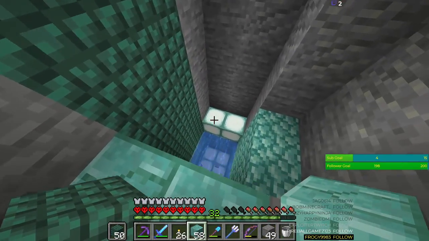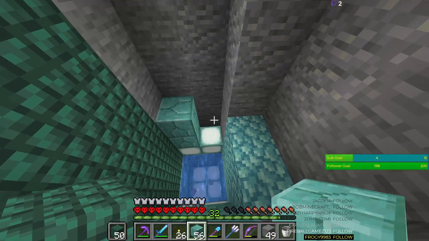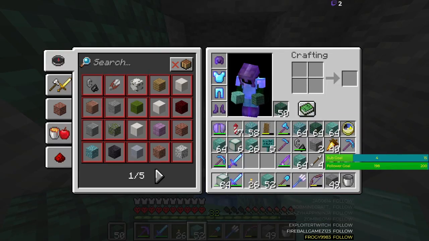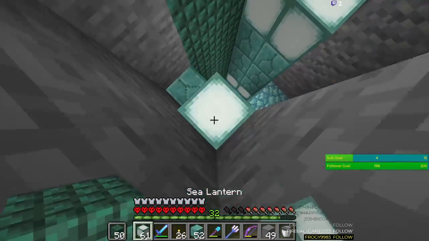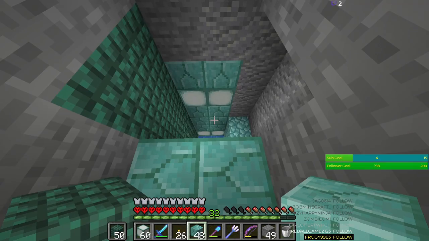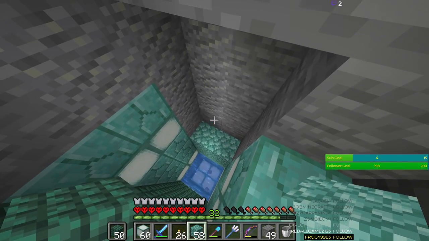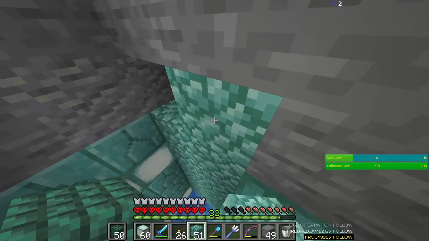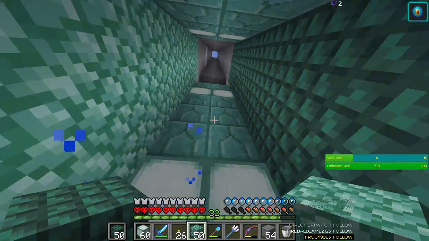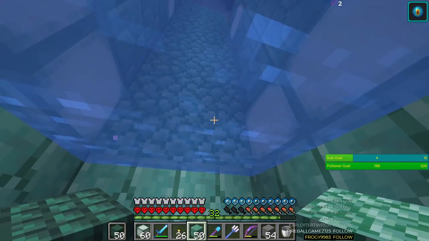1, 2, 3. Come on. Oh, I can place it. 1, 2, 3. And after 3, I want another set of lamps. And again, 3 more. Alright, so this is a bit confusing, right? How does this look? Ah, now in order to get back there, I have to dig again. Anyway.